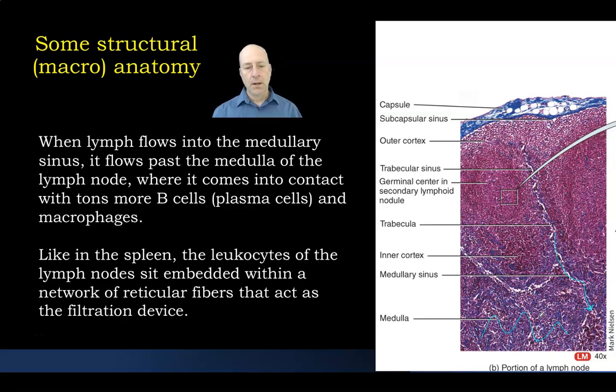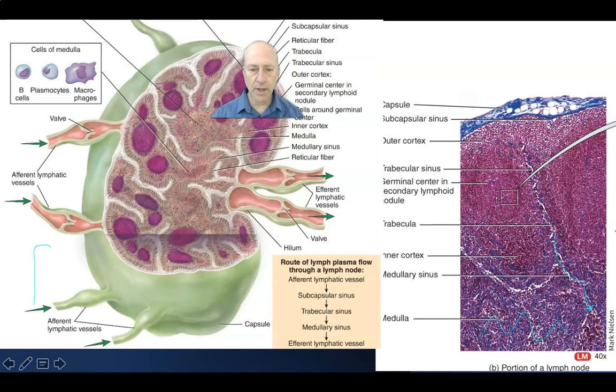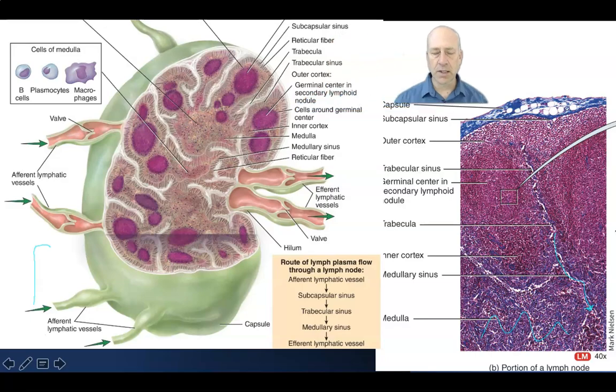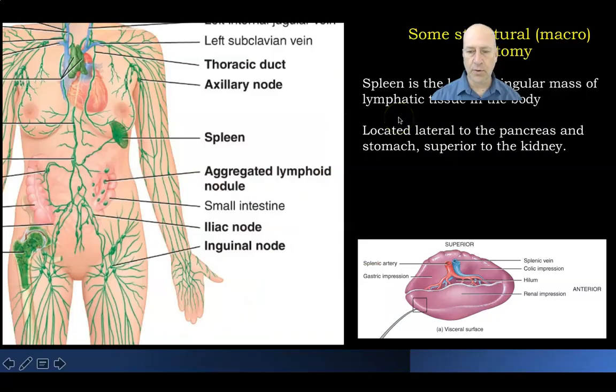Okay? And again, it's those cells just embedded in the mesh. The bottom sentence here, and you see the same thing in the spleen coming up in just a second. The leukocytes, B cells and T cells of the lymph nodes, sit embedded within that reticular mesh, and then the lymph just flows right over them, and the lymphocytes get a chance to really go to work on the immune function against these invaders. Okay? And that's what they look like on the way out the door.